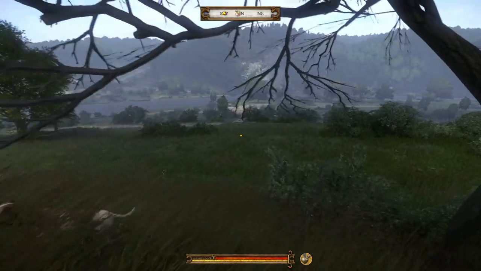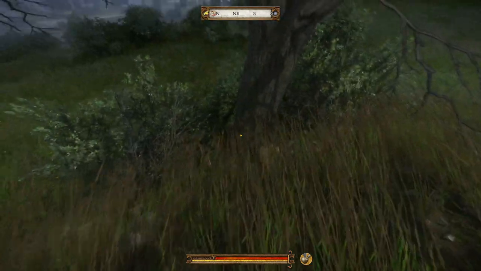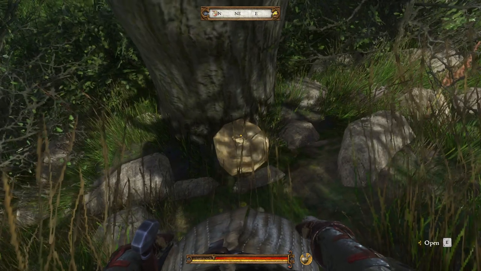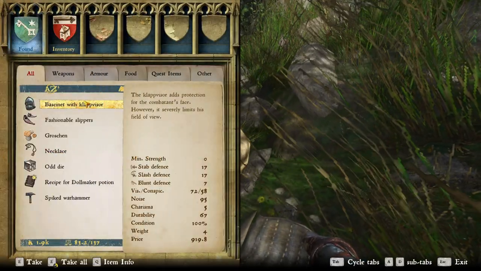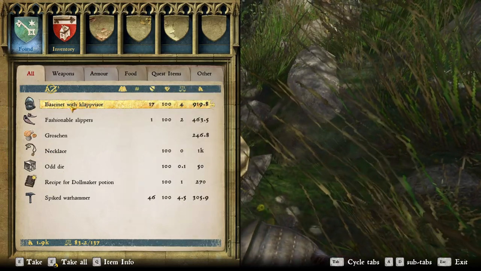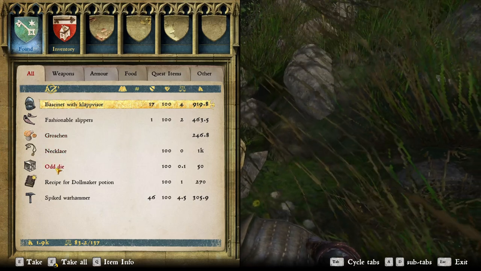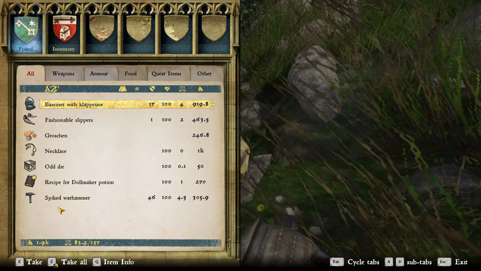So here I am, out just looking for Belladonna so I can make more Savior Schnapps. And I came across an interesting sight, and then look what I found. There's a little bag here, and come on, open it up. There we go. We've got a bassinet with clamp visor, fashionable slippers, groschen necklace, odd dye, recipe for dollmaker potion, spiked warhammer.